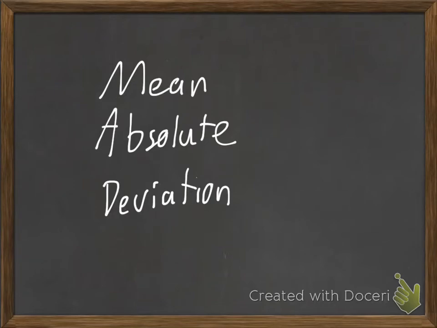So we've been talking about mean, median, mode, and range as ways to analyze and compare data and make some observations about them. But as we've also seen, this data does not always really reflect the overall scope of what's going on. And that's what mean absolute deviation is going to do for us. It's going to help us whenever it seems like the data doesn't really reflect things overall.